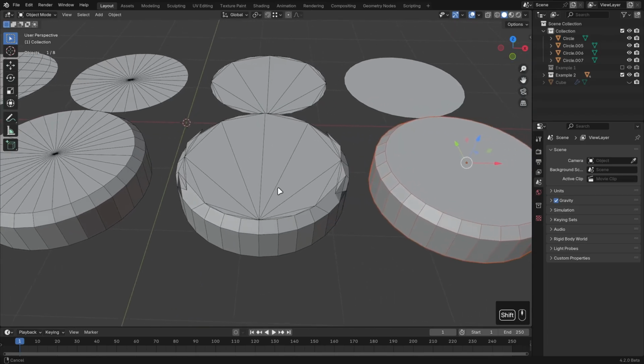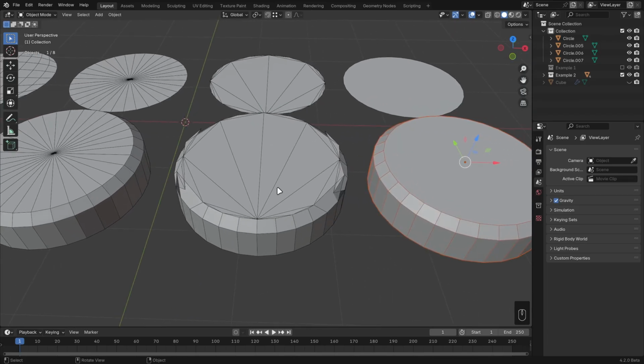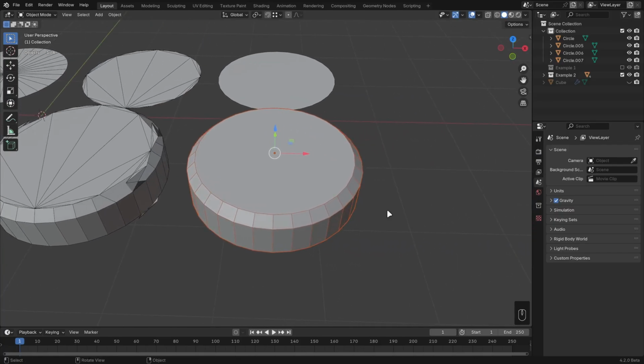On the third one, we have all sorts of these small, skinny, stretched faces, and that gives us the worst result of all. Lots of overlapping, and the bevel is going in all different directions. This last one is also a perfect result, and Blender is able to bevel n-gons extremely well. So this is another great choice.